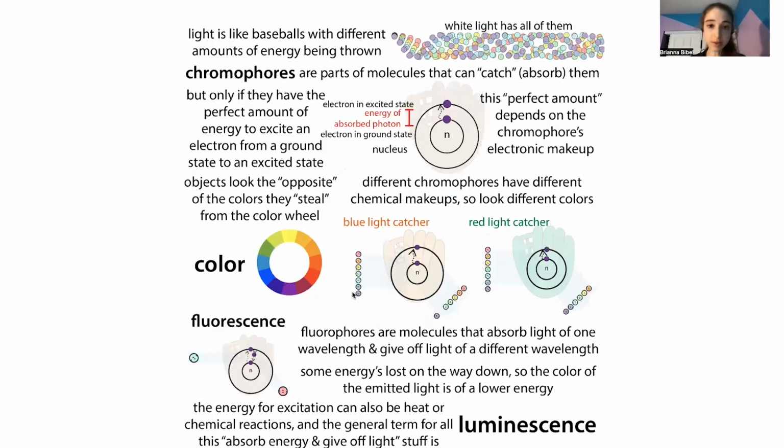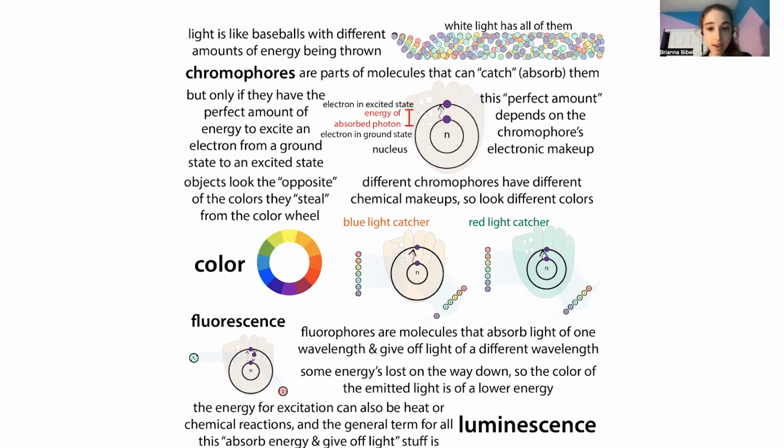As I said, it's just this part of the spectrum that we can see. We see different colors because different wavelengths of light have different colors. If we think about sunlight, it has all of the different colors, and it looks white. I like to think of these different wavelengths of light as different space balls being thrown, different colors. Different molecules have different mitts that allow them to absorb specific light wavelengths, but not others. They have to have the right mitt in order to absorb that light. When they absorb it, it's kind of like they're stealing it.